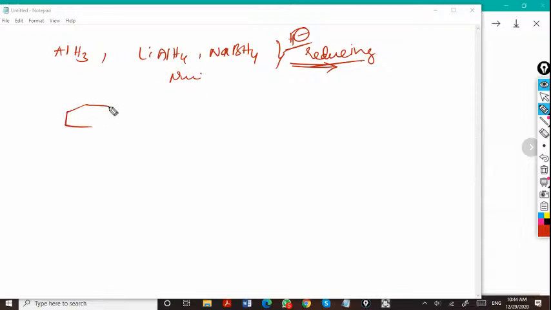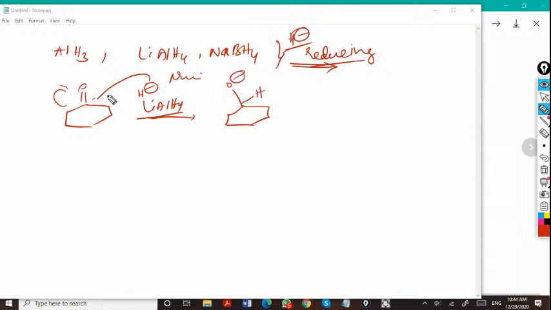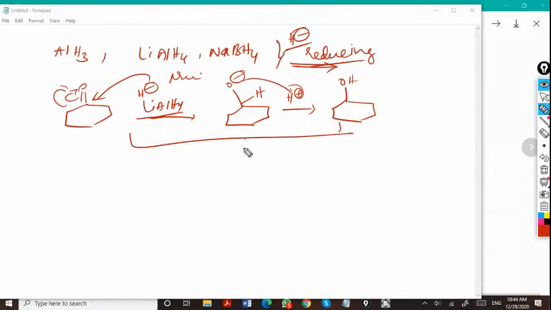For example, if I use a carbonyl and treat it with lithium aluminum hydride, it is going to reduce by donating the H minus. So it is going to become O minus here. The hydride attacks here, and then it abstracts the proton from the solvent, resulting in the alcohol. When hydrogen addition takes place, it is considered to be reduction. Metal based hydrides attack as a nucleophile, so they are also considered nucleophilic addition reactions.